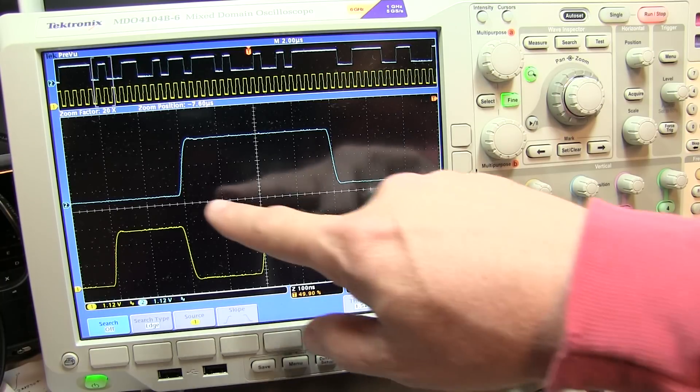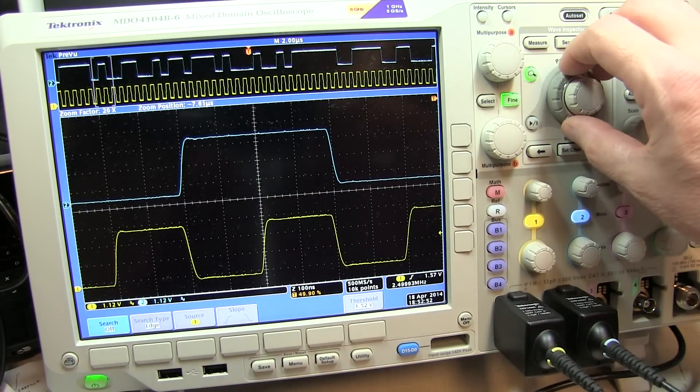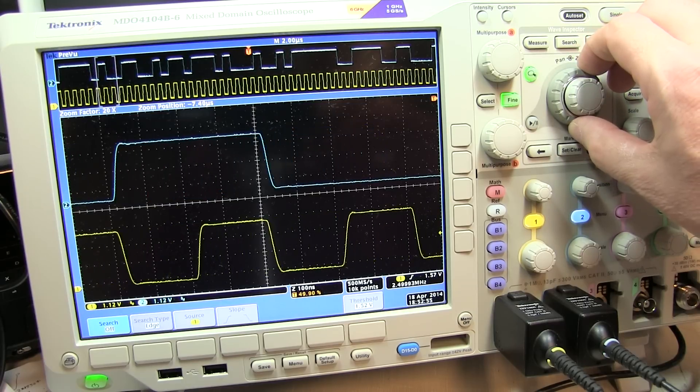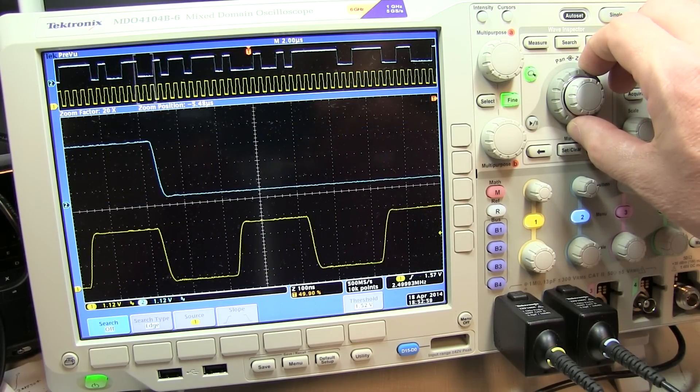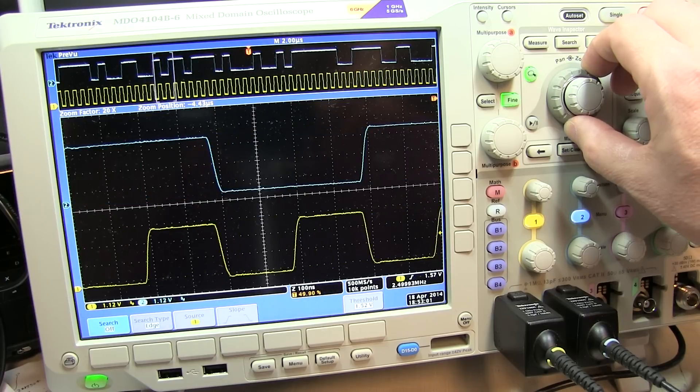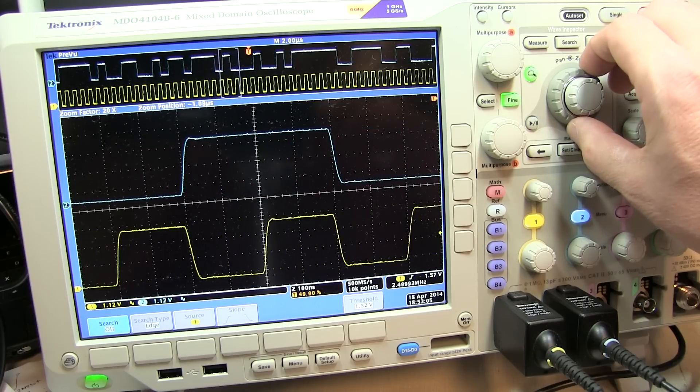Now, of course, to examine the quality of this bitstream with respect to the clock, we could scroll through this memory and look at each bit, each rising edge, to be sure that the bit is nice and clean at each rising edge, but that would be wasteful and would take an awful lot of time. So an eye pattern gives us a way of doing that very easily.